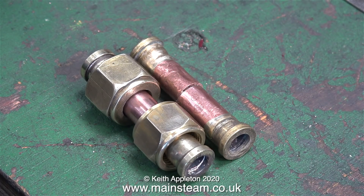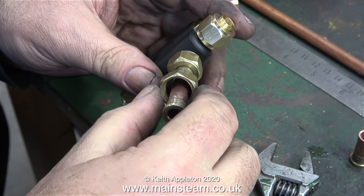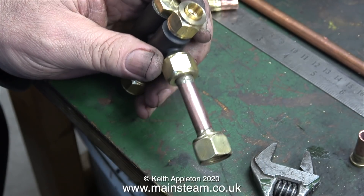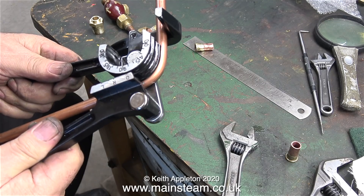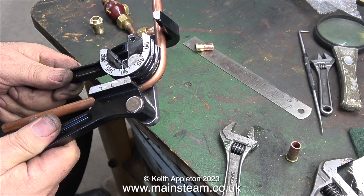Just what I need for the short water inlet pipe. Here's a comparison between the old and the new. I didn't forget to put the union nuts on by the way, as you can see. I can fit this part to the injector then at least I know where it is. This outer nut is bigger than the one that connects to the injector and it's a different thread form. I found another piece of three-eighths of an inch diameter pipe that was the right wall thickness and that bent okay using the bender.